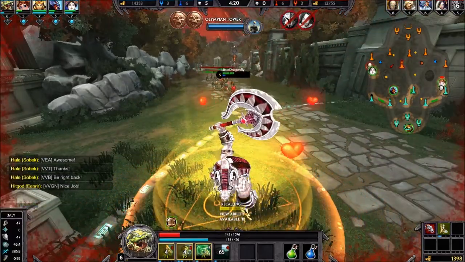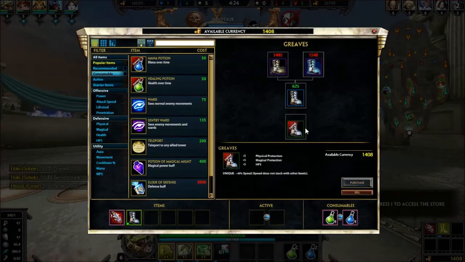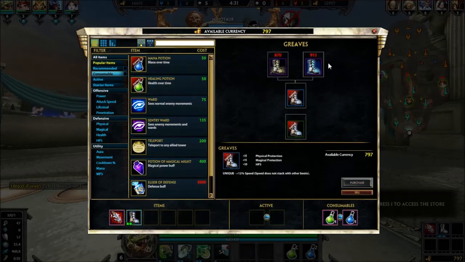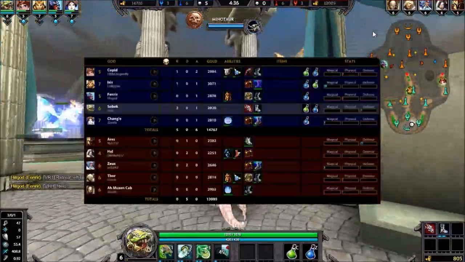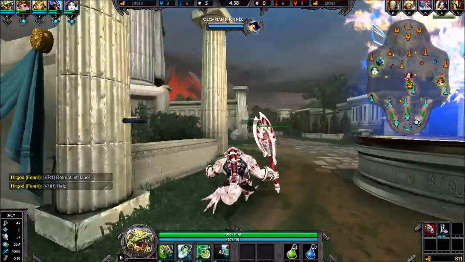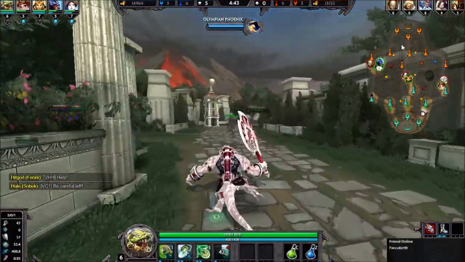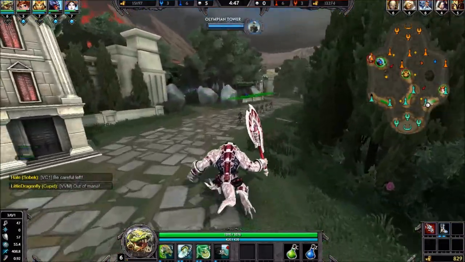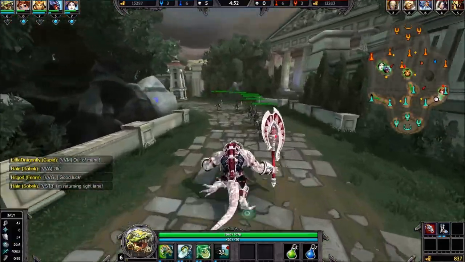I don't mean to keep sucking up all the kills as a tank. I guess I should have got that for Cupid to replenish his mana. Okay, let's go. 3-0 Sobek. That's a rare occurrence. Looks like they switched. Okay. Good luck. I'm returning right now.